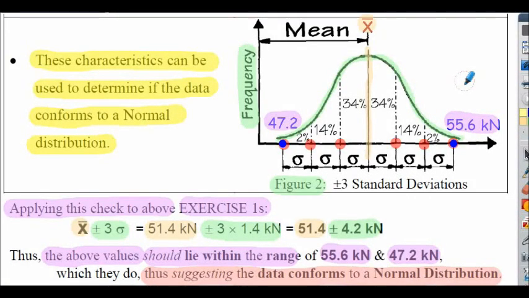To check for conformity with the normal distribution, first check: does the data plot essentially a symmetrical bell shape about the x bar? The second check: does the range of data reside within plus or minus 3 standard deviations of the arithmetic mean x bar? And the third check is: are the values of the mean, the mode and the median all very similar? If we can tick boxes to all 3 checks, then there's a strong indication that our data does conform to the normal distribution. If so, we can then analyse the data in more advanced ways, considering various probabilities, and that's something we review in a later presentation, specifically related to the normal distribution.